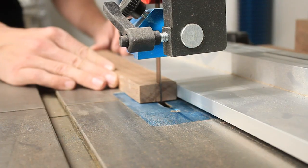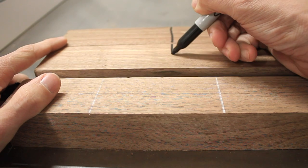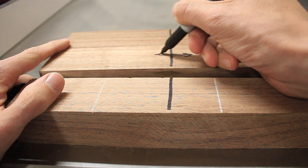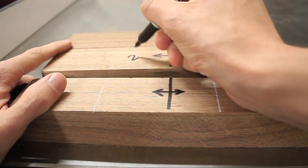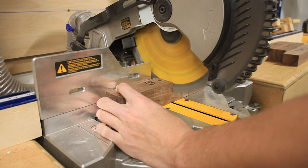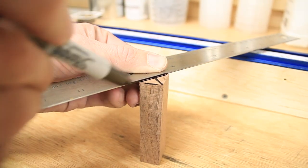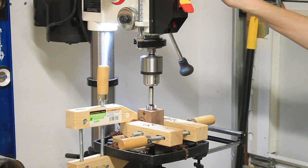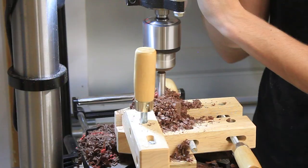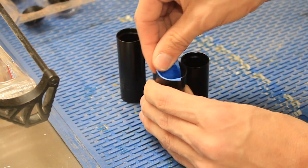Now these builds are gonna happen kind of out of order, but in a way that hopefully makes sense. You'll see that the humidor, the razor, the shaving stand, and the pen are all built in a very similar fashion. The hardware kits will dictate the size of your blank. Once you have those cut, you can mark the center of your blank by drawing a line from each opposing corner. The cigar blank is drilled out with a 1 and 1/16 inch Forstner bit, and everything else is drilled out with a 7 millimeter bit.